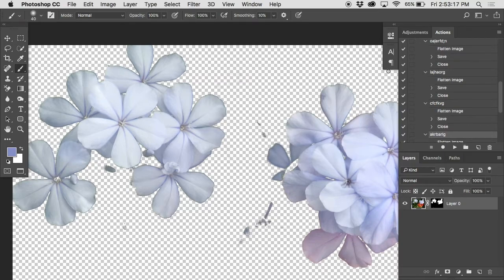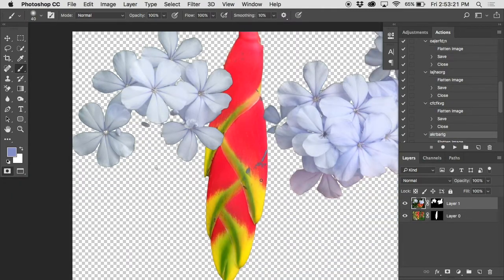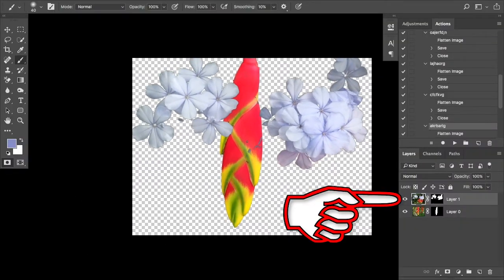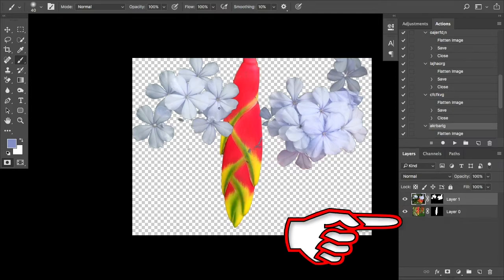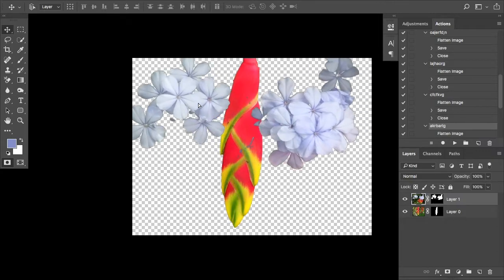And when you pop over there, there's those flowers hanging out above that flower. I wanted it behind that flower. How do I get these so it looks like it's behind that hanging flower? Just change the stacking order. Grab it, drag it down below. Except I don't see the background of this flower.